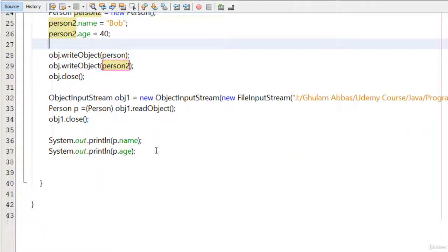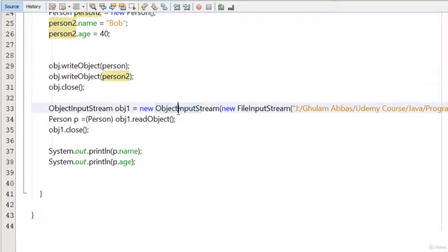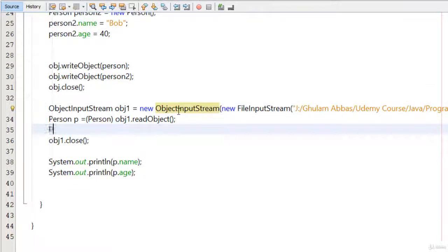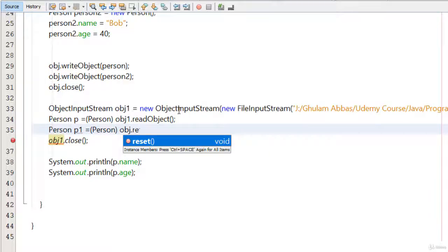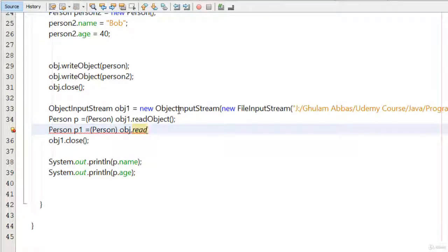Also here I type Person p1 equals Person, and I type obj.readObject.